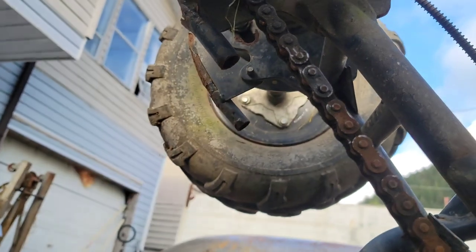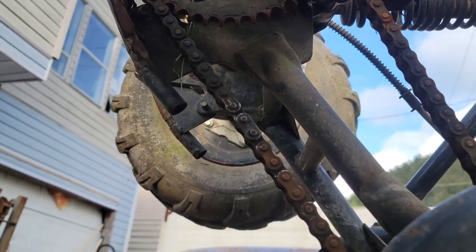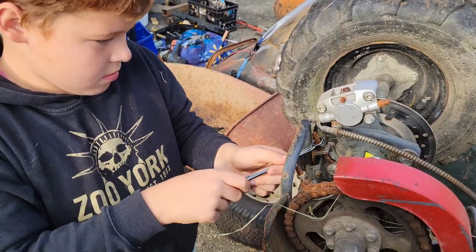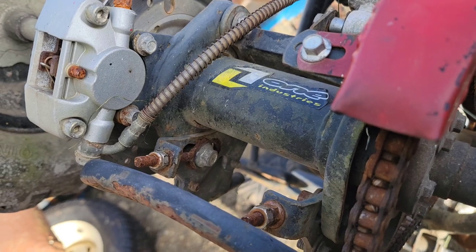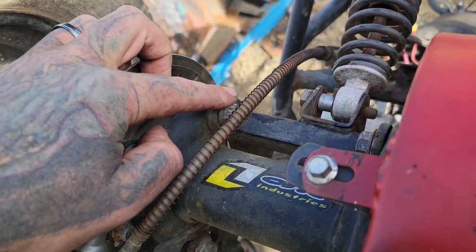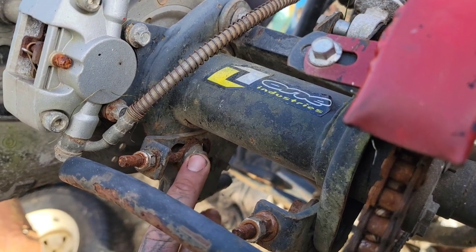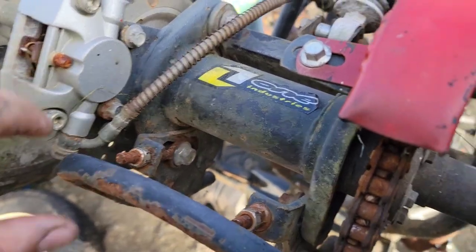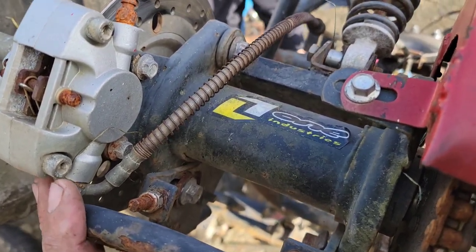That's the side of the master link, and basically what that is — that's the part of the chain that allows us to take it apart so we can actually get it off. Terrence is backing off the axle adjusters here. We need to back off the axle adjusters so that we've got enough slack in the chain to take it off. Once we've got the adjusters backed off, loosen that bolt on both sides and that bolt on both sides. This bolt is where it pivots, and there's a slot here — when you tighten this nut it pulls the axle and rotates it back, which tensions the chain. Since these are connected, you have to tension them the same.